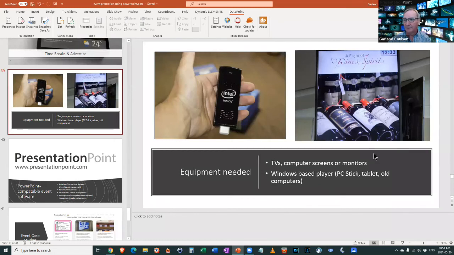It's about 5 years old. Most of them have maybe 2 gig of RAM, maybe 4, so they're not a high-end computer. Most of them have 4 now, I think. And it costs around $150 US, something like that, and it has Windows 10 included on the system. So it's a great way where you need a portable little player and something you can throw PowerPoint on. It's just a great way to be able to display in your locations.